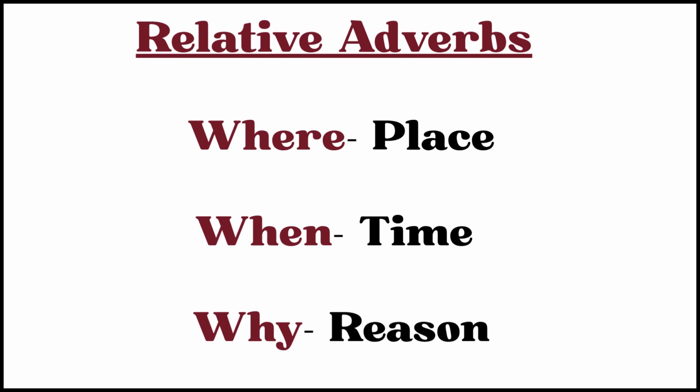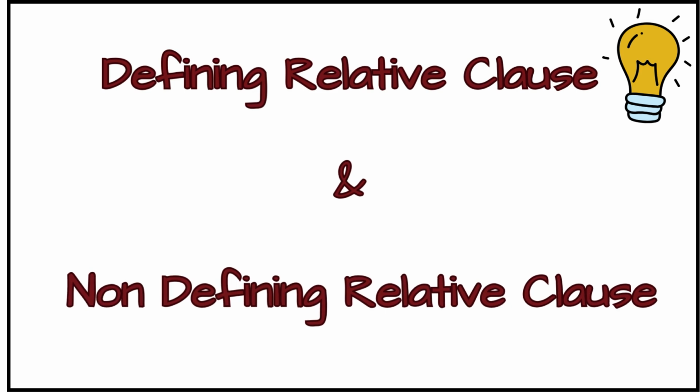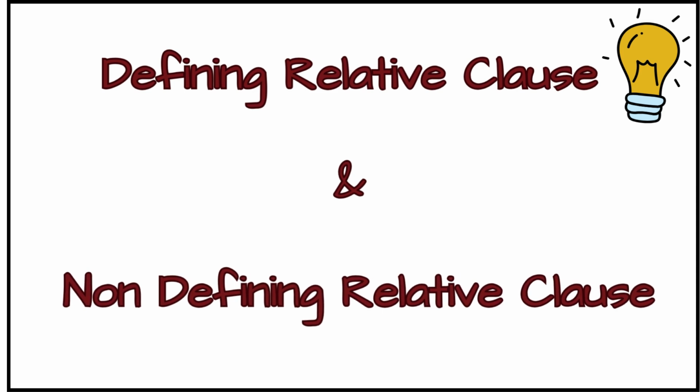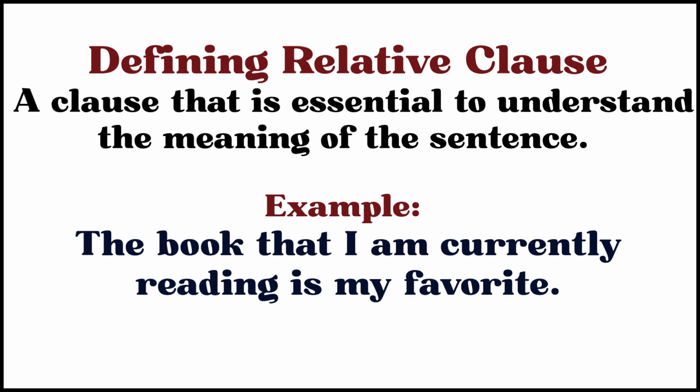Before we get into constructing sentences with relative clauses, we have to learn about defining relative clause and non-defining relative clause. A defining relative clause is crucial for conveying the full meaning of a sentence. Without it, the sentence may become ambiguous or incomplete. The book that I'm currently reading is my favorite. This means that I've read many books, but the one that I'm currently reading is my favorite.